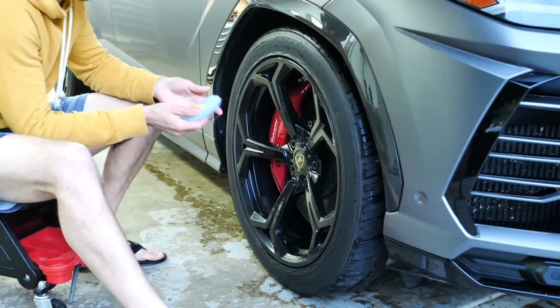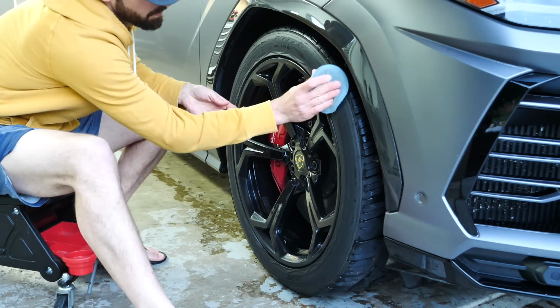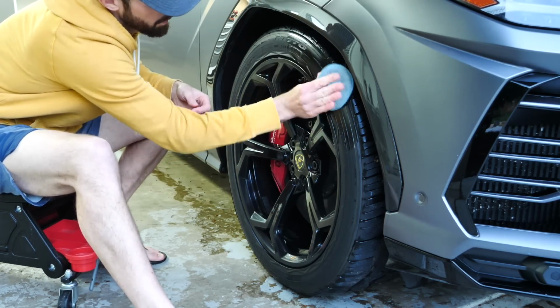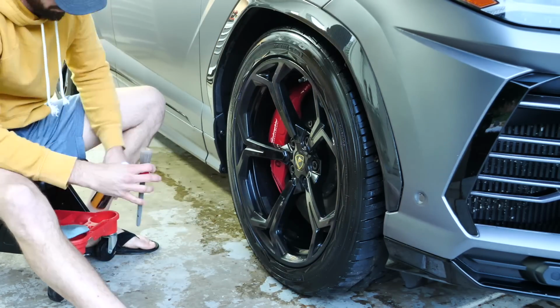But for the tire gel, I'm just applying it to my applicator pad, and then I'm scrubbing the outside face, and then I use my detailing brushes to get into that lip between the tire and the actual rim to make sure I get a complete thorough application.